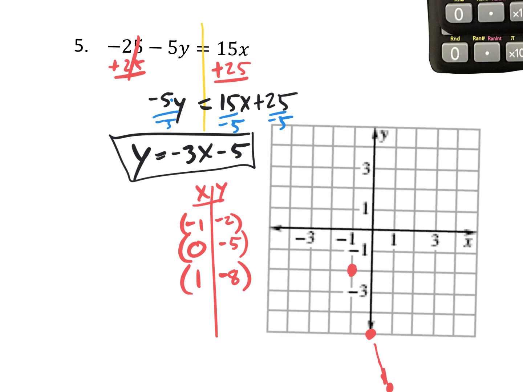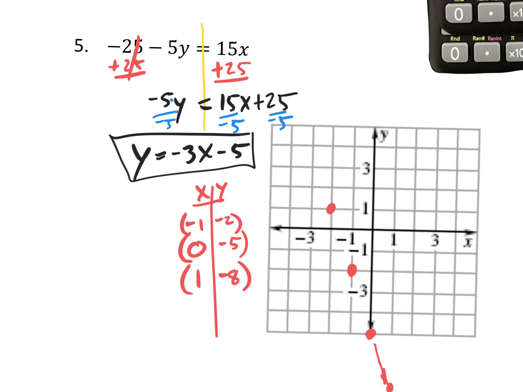So if you wanted another point on this graph, what would be a good input to plug in? -2 would be great, right? Now, I could already see that if I plug in a -2, my answer is going to be a 1 without doing any math. How do I know that? Because I already see the pattern here. From this point to that point, it's down 1, 2, 3 over 1. So backwards is backwards 1, up 3, backwards 1, up 1, 2, 3, and that will be a dot right there.